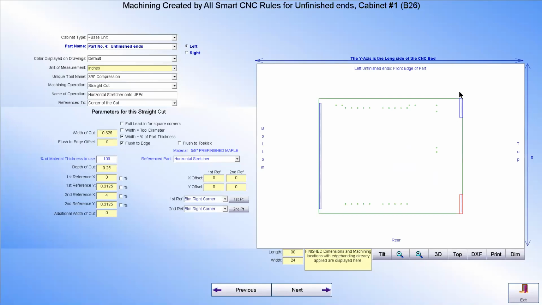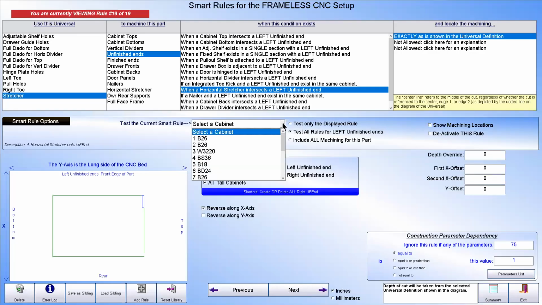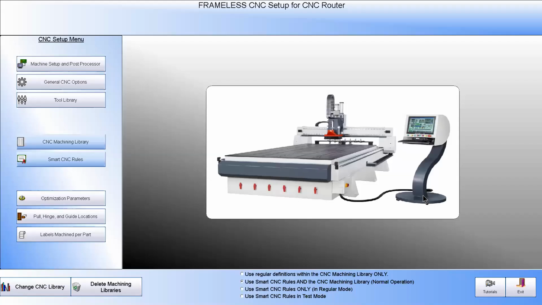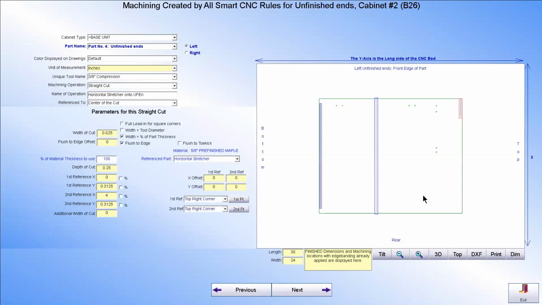So we have a machine for the front stretcher, machine for the rear stretcher. Now, we're going to look at the machine for cabinet number 2. Remember, cabinet number 2 only has a front stretcher. So we only have machining for the front stretcher.